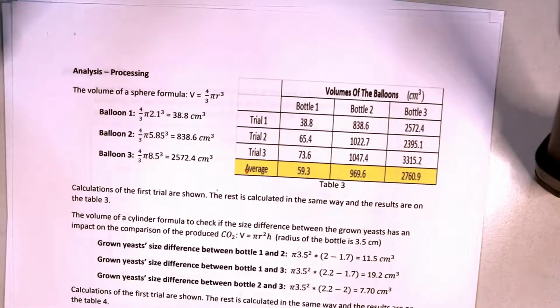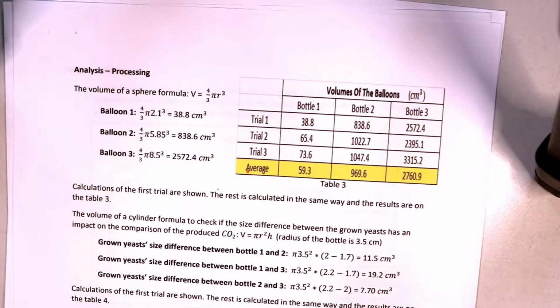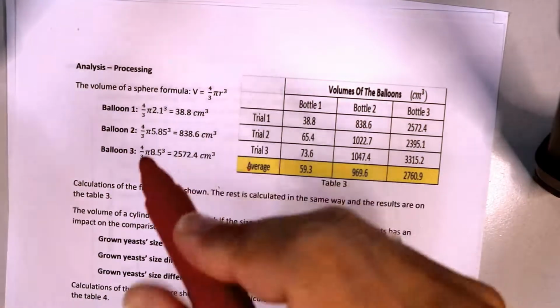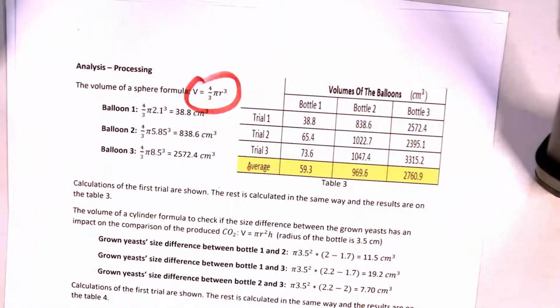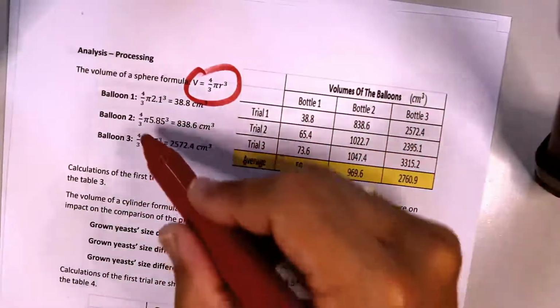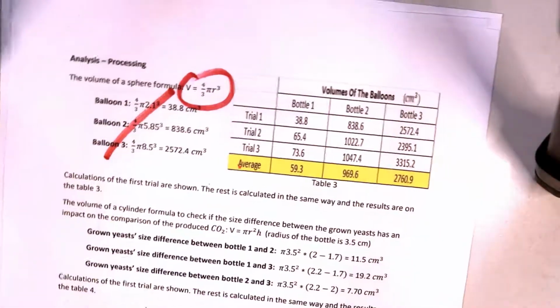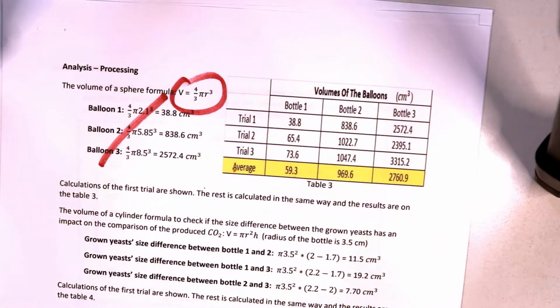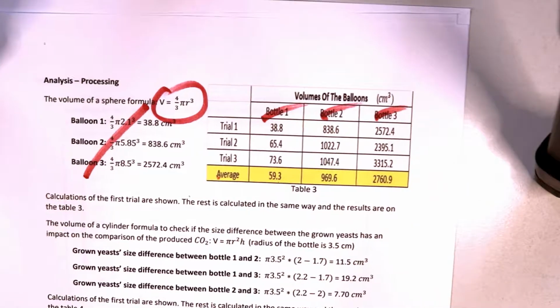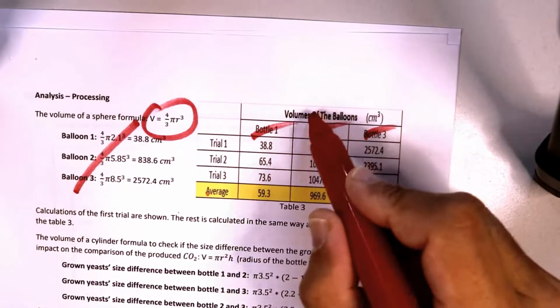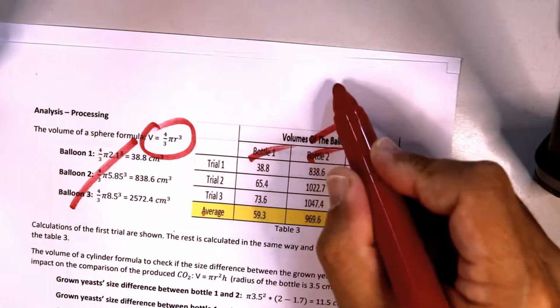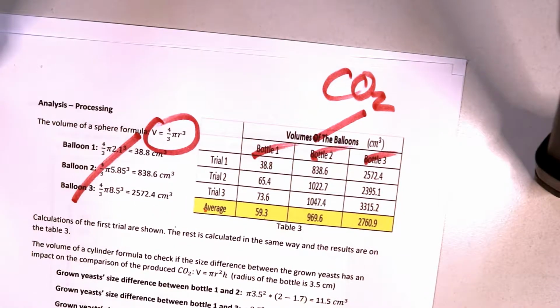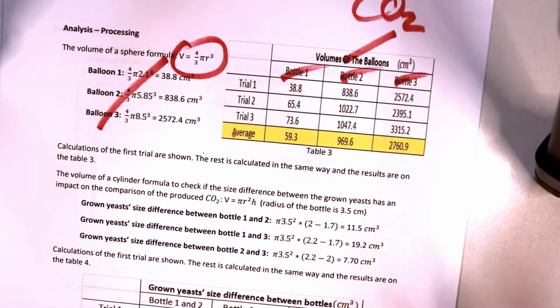I don't understand why many students try to convert a biology lab report into a math report. It's not relevant. Mention in the method how you actually calculate the volume of the CO2. But it is not necessary to actually show the calculations. Some people even show me how to calculate averages. That is not important. Okay, bottle 1, 2, 3, same problem. Volume of the balloons. I'm not interested in the volume of the balloons. I'm actually interested in the volume of CO2 produced. This is actually what we are interested in. So link it to the research question.